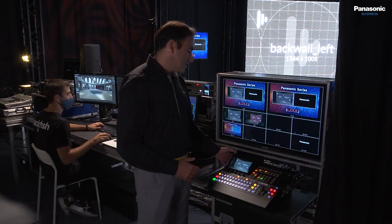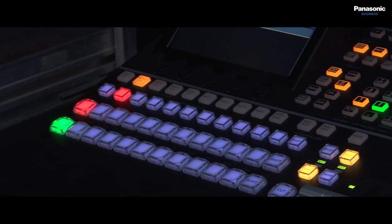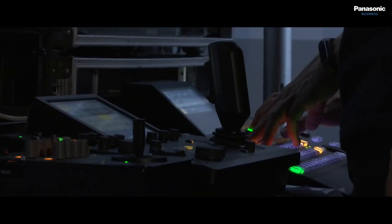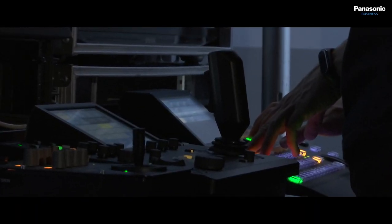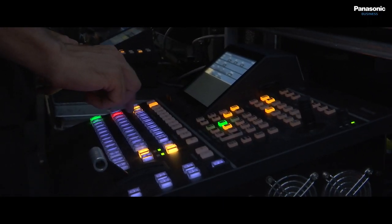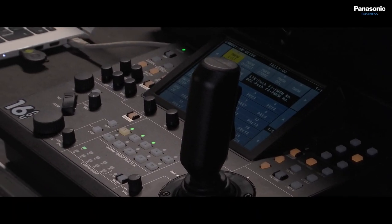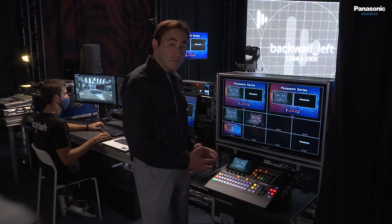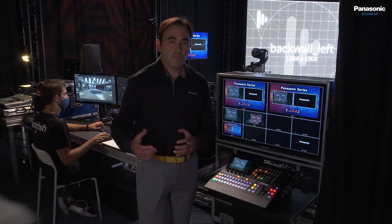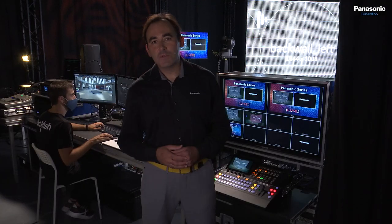This is the UHS-500 switcher, the one we have been using to produce the show. As you can see, this is an all-in-one console that has everything you need to run the show. From here, you can control not only the video signals but also the PTZs — trigger the presets or use the joystick to move the cameras. For this program, we are receiving two main signals coming from the media servers.